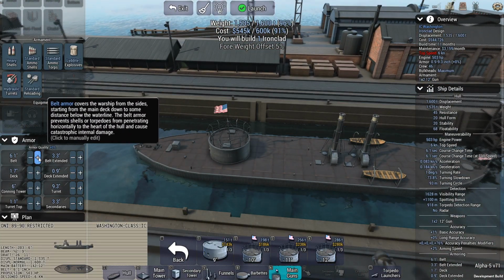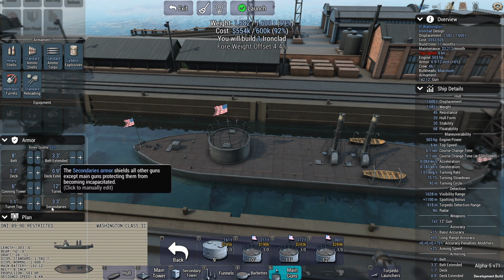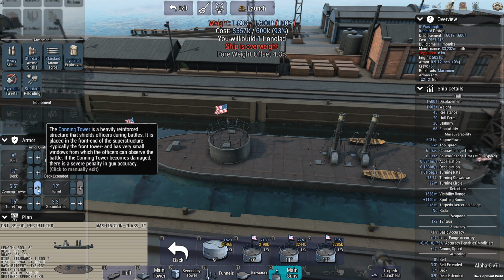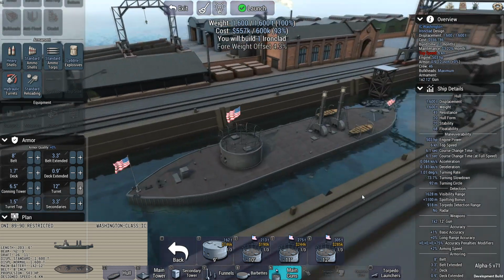We can increase our belt armor. We've got the budget for that. Maybe the turret armor as well, because they're basically the main exposed things. We're firing at very close range and we only have one turret, so if that gets knocked out, well, that's the maximum we can have, apparently. Let's increase the conning tower a bit. Okay, that's about as much as we can have. That's fine. We don't really need to increase the deck armor.